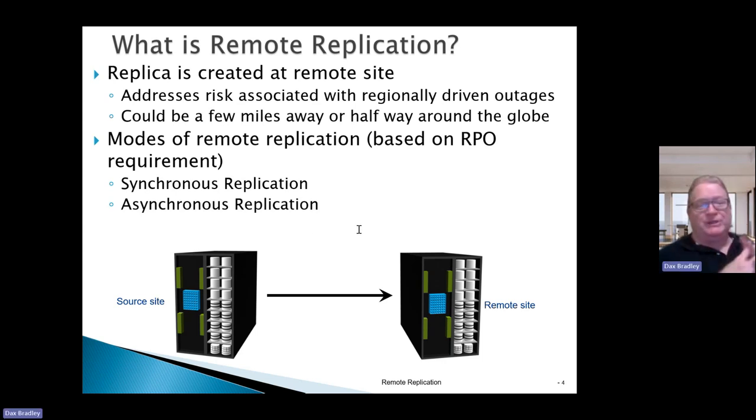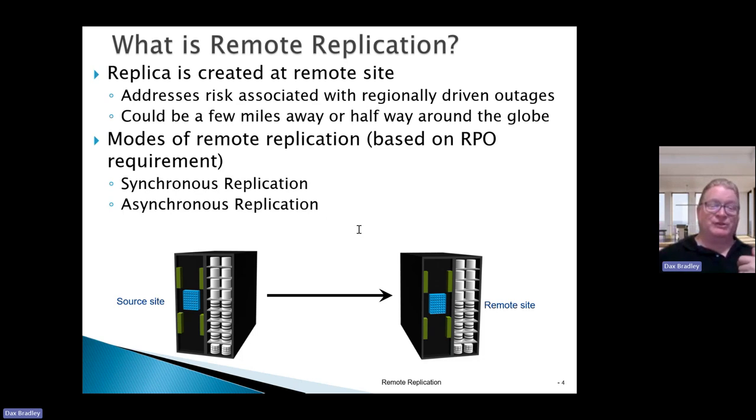In synchronous replication, the data is copied to the remote site in real time, or at least very near real time. This means that every write operation is first sent to the primary site and then immediately replicated to the remote site before confirming that the write has transpired. Synchronous replication offers a very low RPO, often achieving zero data loss. The thing to remember is that it can introduce some latency to the application due to the round trip between sites. So that's something to keep in mind.